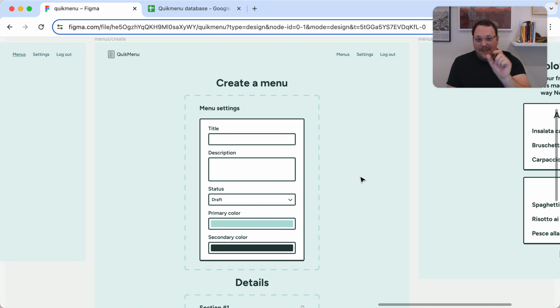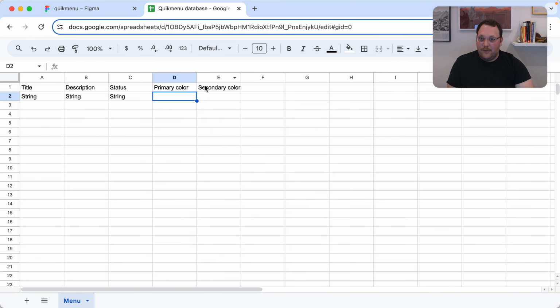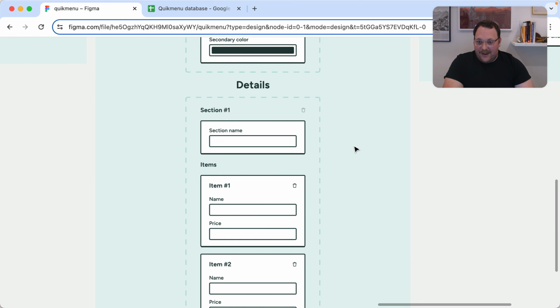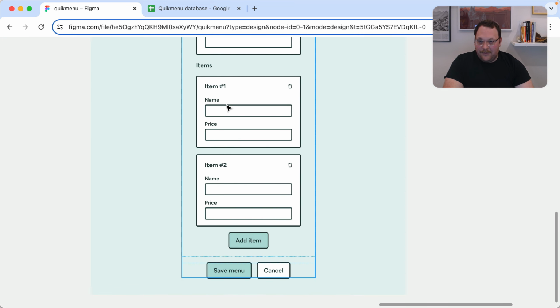And as we know, that little string of characters, it's just going to be a string because it's got letters and numbers inside there as well. So we're going to have a string. Very fun. So for all of these, we ended up with strings across the board. And that's going to be very, very common. String is sort of your most common data property. If we look through the design a little bit more, we've got section names. We've got names for every item.